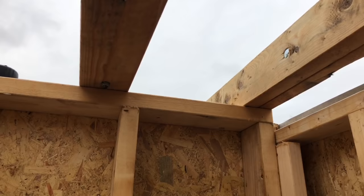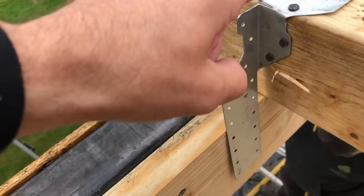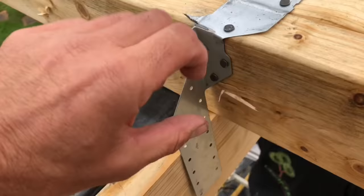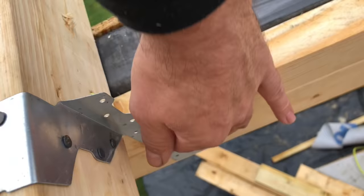Right, so all the double joists are in there. We've spaced them at 400. And across the steel, I'll just show you the front of the steel detail here. So we've put a joist hanger on there. We've only got single joist hangers. You can get a double one, but what we've done, we've just modified it a bit and bent it over. So that will tie that down to these timbers that we've tech screwed to the steel as well, and we'll fill all them holes there with twist nails.